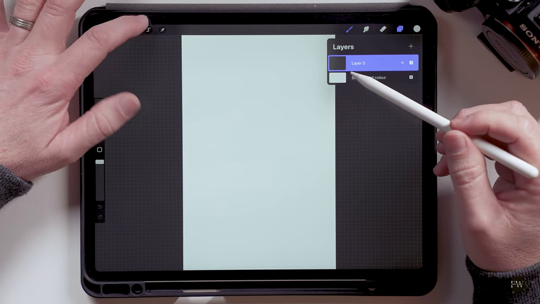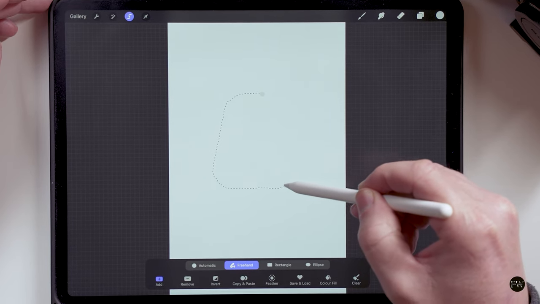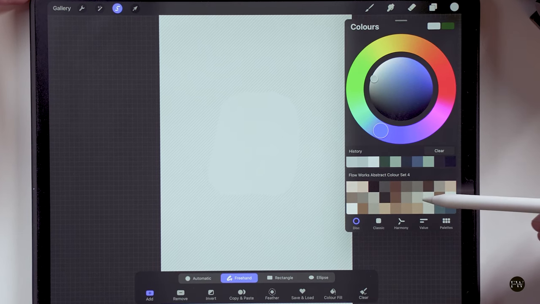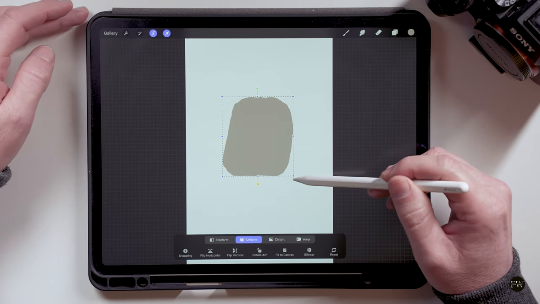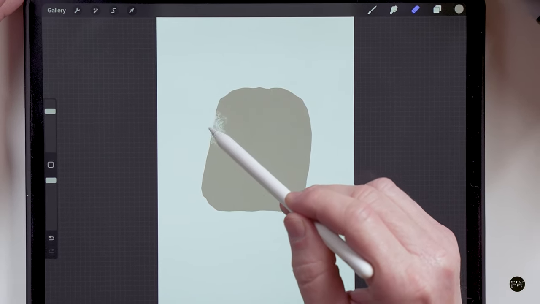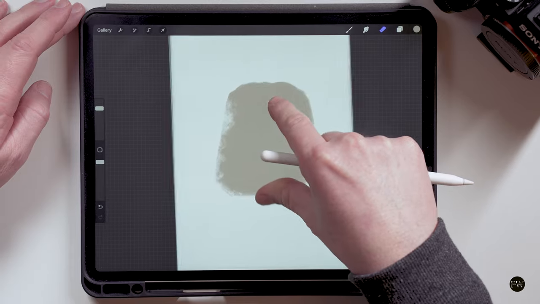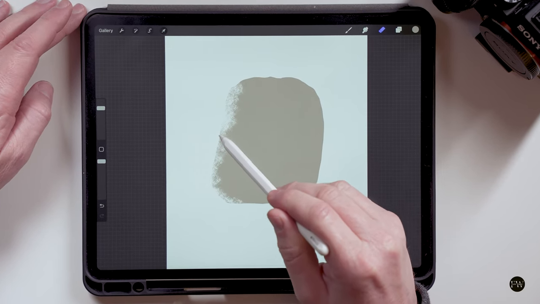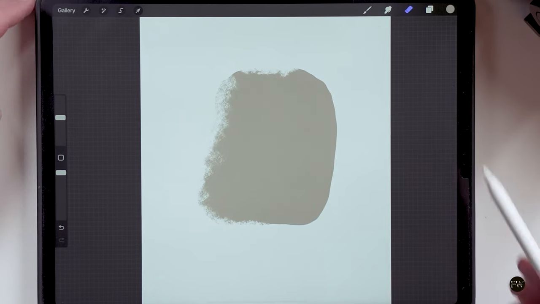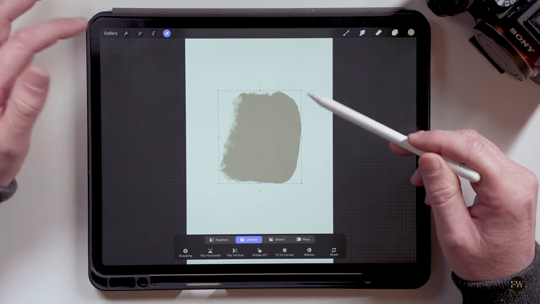So we've hit a new layer, and with freehand I'm going to start off with just drawing sort of a box shape in the middle, and then we're just going to fill that with one of the colors. Just going to enlarge it ever so slightly, and then with that erase tool I'm just going to take the edge off of one side only. So that's our first initial layer down. I'm just going to reposition that ever so slightly.